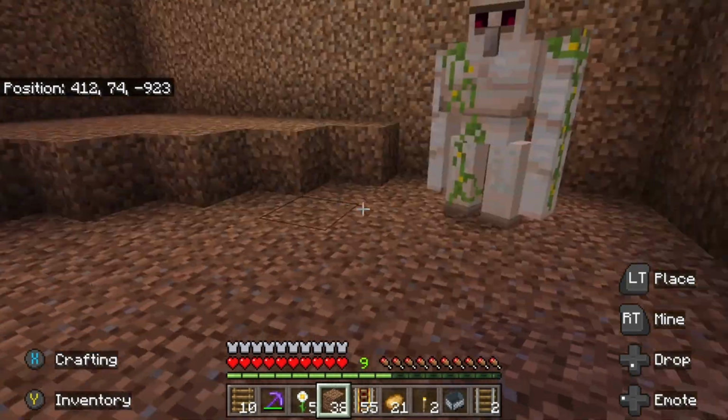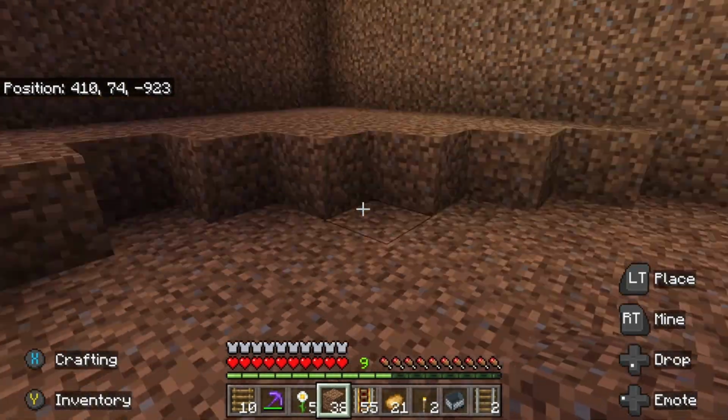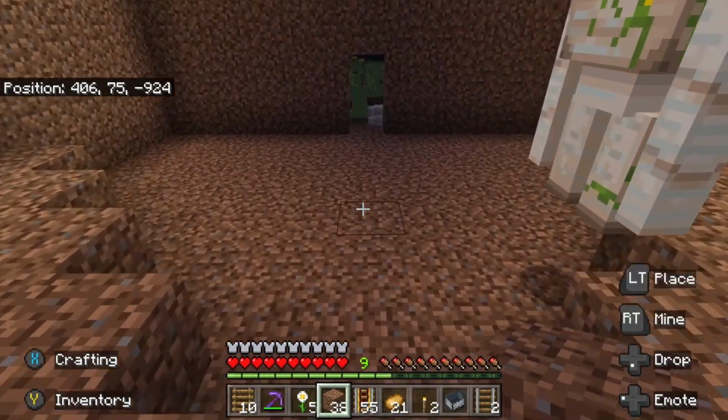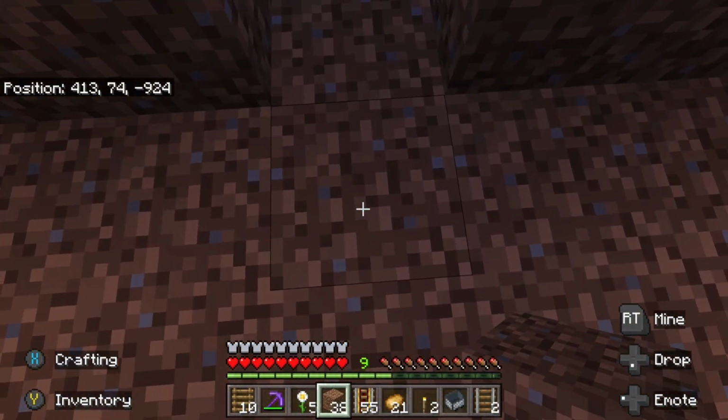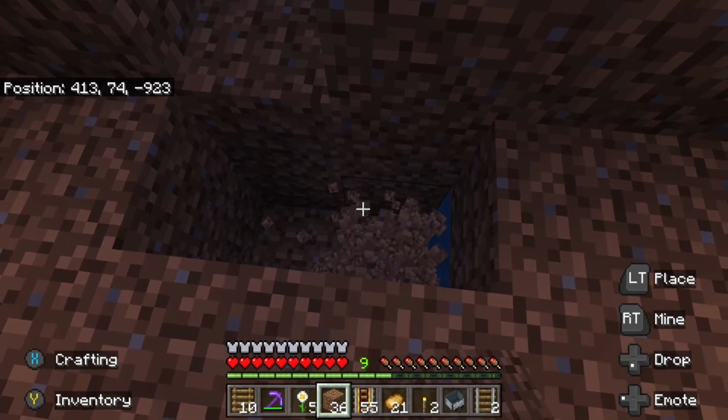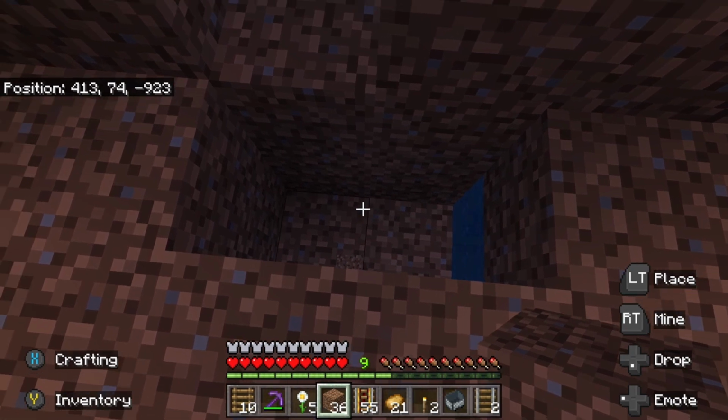So that's how it should look. You have your doorway, and then you have your back wall, and that's how it should look. Now go back to your doorway, and we want to go down 2 blocks, and then 2 over.